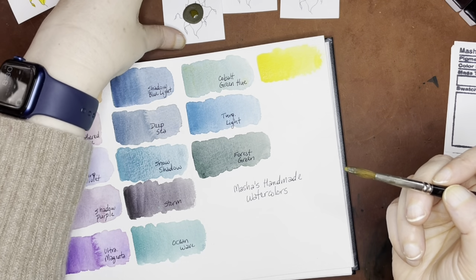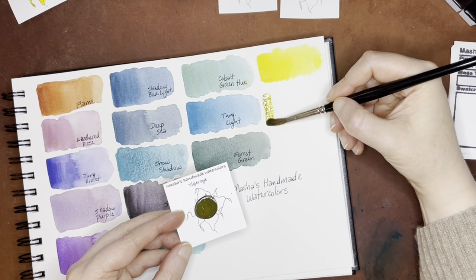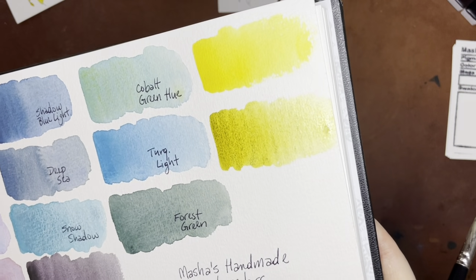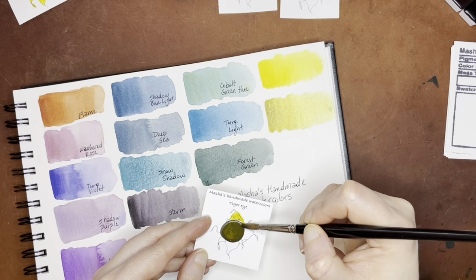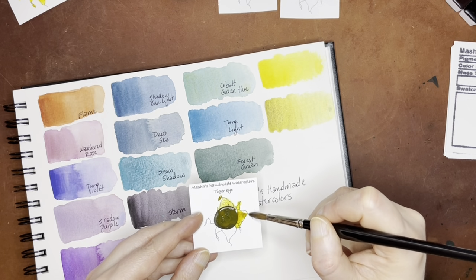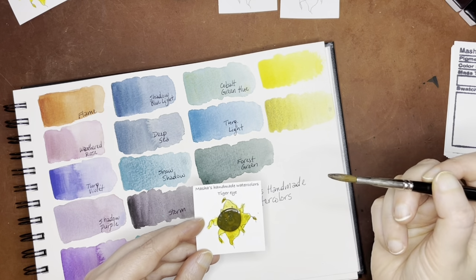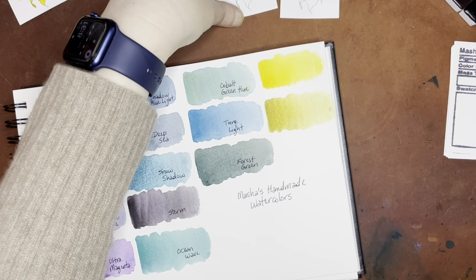Okay, there we go. So the next one I'm going to swatch is Tiger's Eye. And this one was really pretty in the swatches on the website. Yeah, it's almost like a green gold, I would say. But it has some granulation, which you can see coming out, and you can't see that very well, actually. There's some really nice granulation coming out. I will hold these up to the camera before we go. And I'll just do the same thing here of pulling that out. I think it's kind of nice when handmade watercolor companies come with like a little interesting swatch card like this. Just something different than, you know, you get elsewhere. Okay. And I think there's probably a granulating black in that one.